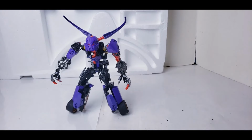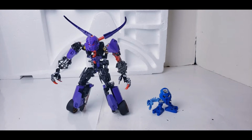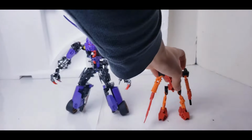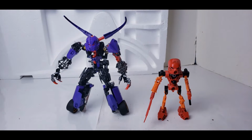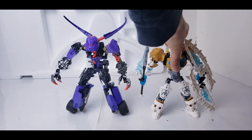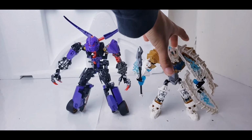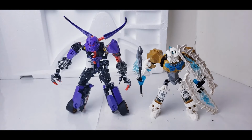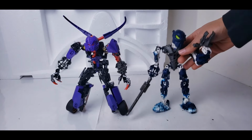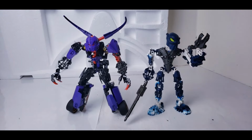Whoop. Here he is compared to a Tahunga build. So you got a size comparison compared to a Tahunga build. Here he is compared to a Mata build. So you get to see how tall he is compared to a Mata build. Here he is compared to Kopaka, Master of Ice. So you get a size comparison there. And, of course, here he is compared to a Nika build. Now, he's small. He ain't big.